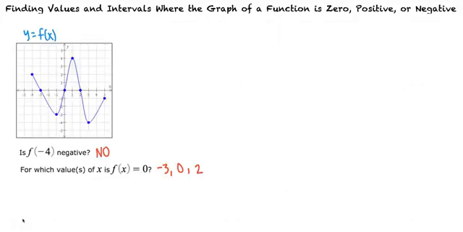Another question we might see is for which values of x is f of x less than 0. Since all numbers less than 0 are negative and the function is negative when it is below the x-axis, we must determine at which points the graph is below the x-axis. So do we have to write out all of those points?